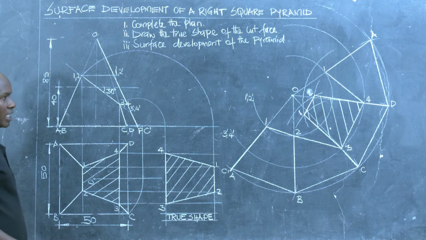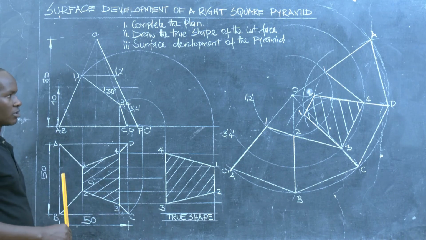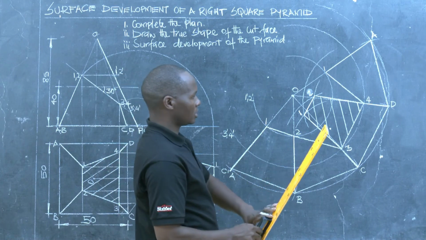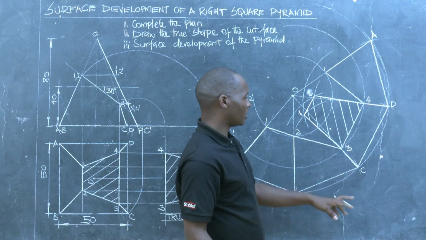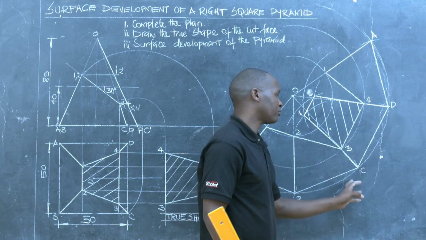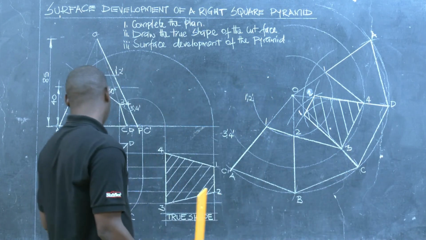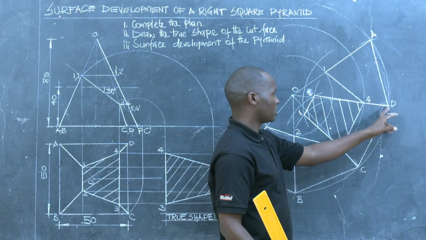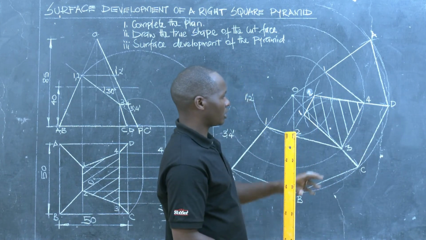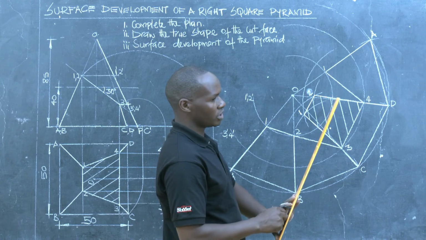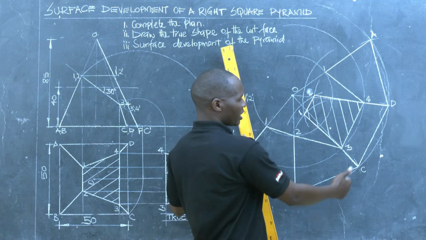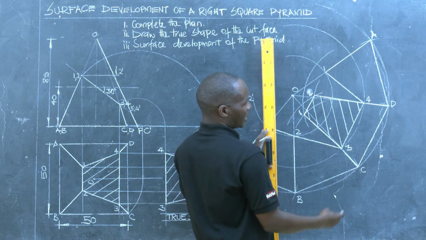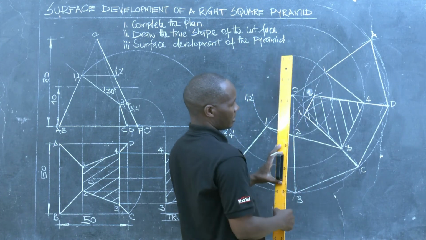And finally now we attach the base, and we know the base is a square, so that's simple to attach. So what we'll do is that we will erect a perpendicular, or first of all we'll identify one of the sides, either A, B, C, D, but for now we can use edge CD to attach the base. And what we'll do is that we will erect a perpendicular at point C and point D, and that will give us the square.